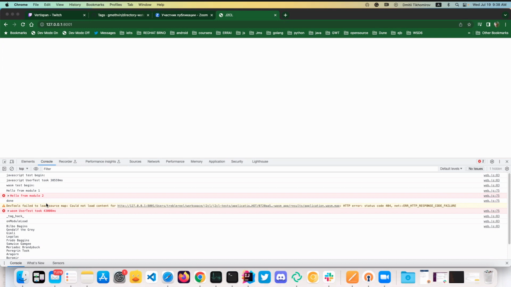But I consider that temporary, because the guys are working on that, and I think it will be much better than we have now. And if you had a use case manipulating numbers as opposed to strings, WebAssembly would shine.